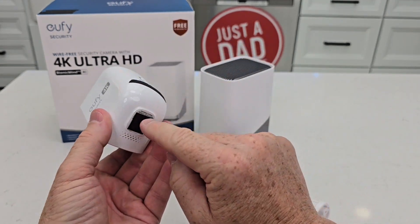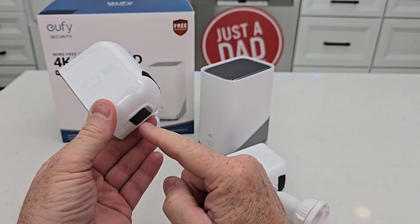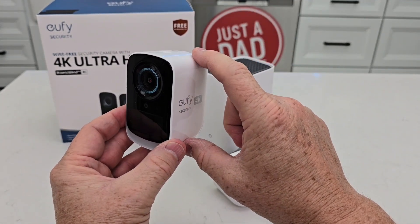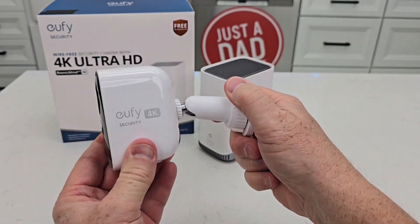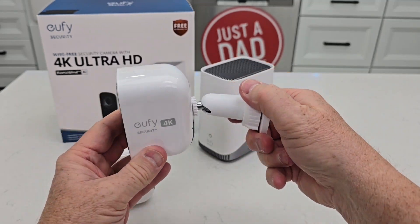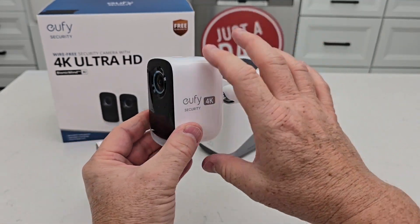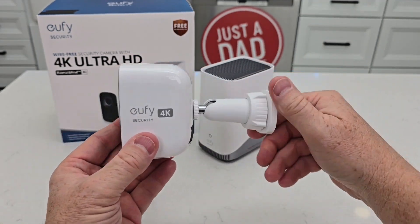When they're fully charged — and I like that they charge with USB-C — you just pop that little cover up and charge it with USB-C. Once they're charged, they will last up to six months under normal usage. And with it on its mount, you can see you get lots of variations. I can move it around, twist it, have it point straight down. It's a very sturdy mount. I will have to unmount this — you just simply unscrew it off of here and charge it about every six months.